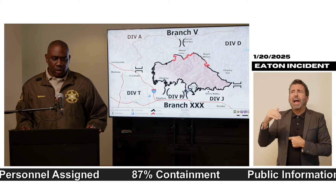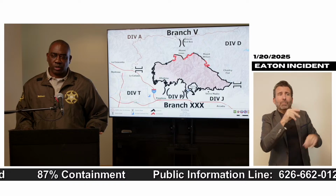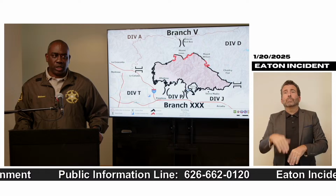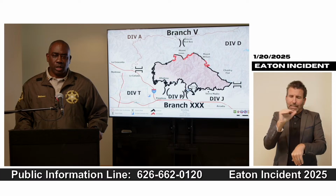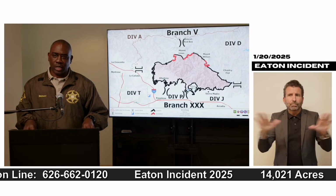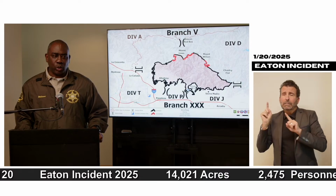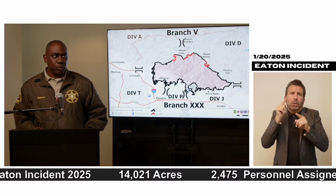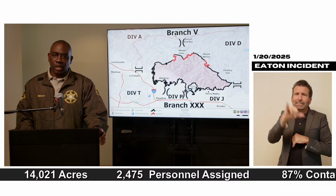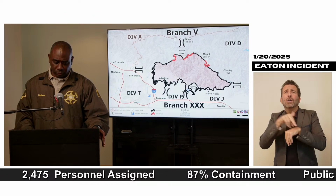The curfew will still be in place north of Altadena for that soft closure area. It will be from 6 p.m. to 6 a.m. Again, it's still in place. The goal is for people to go up there, assess, grab some things as they need, and to leave. We ask that if they do remain in that area, they not walk around. We will have roving patrols in that area, and that curfew is still in effect in that area above Altadena Drive.